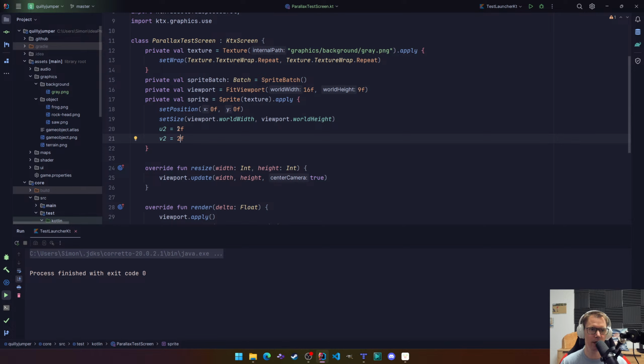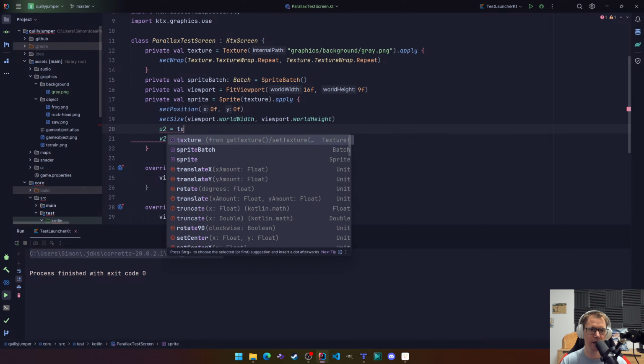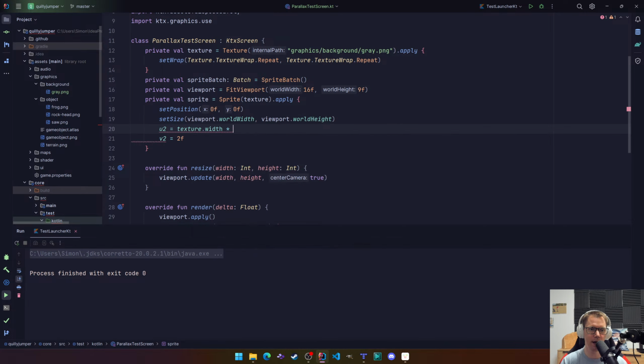So this number here is then actually the texture width multiplied with the unit scale. Is that correct? The texture width is 64 times unit scale.